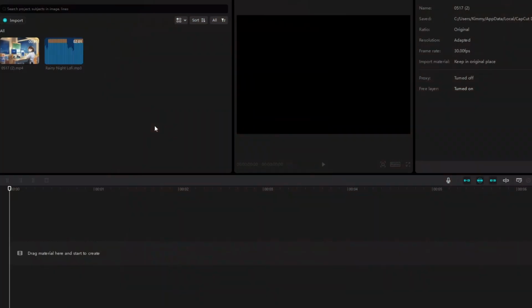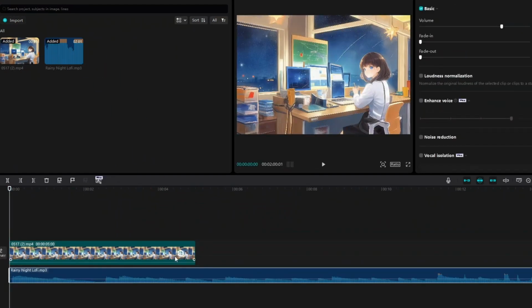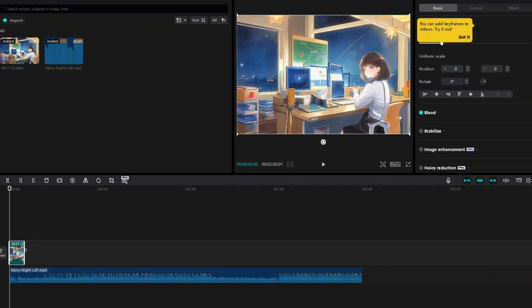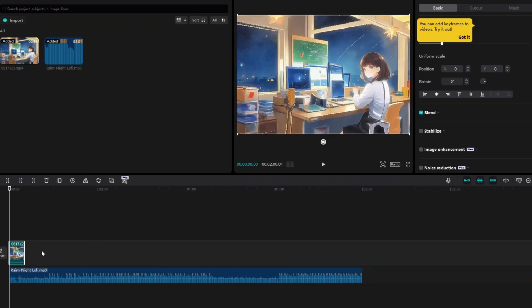So in this step, we are adding both of our image and music together. First things first, you want to import both of your files inside CapCut, and you can now go ahead and start dragging them inside our timeline. Now you want to make sure that your image fits the entire lo-fi beat, so you can just go ahead and copy your image and start pasting them right away so it will loop endlessly.